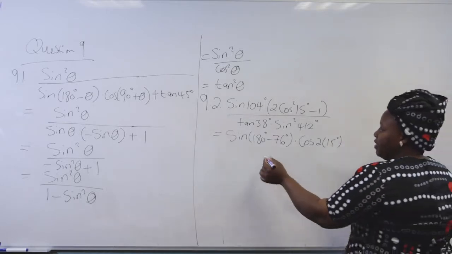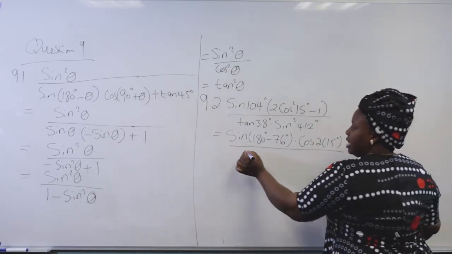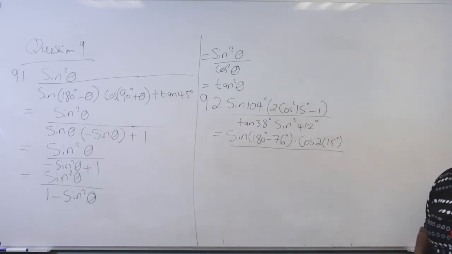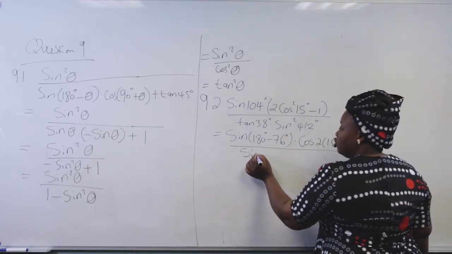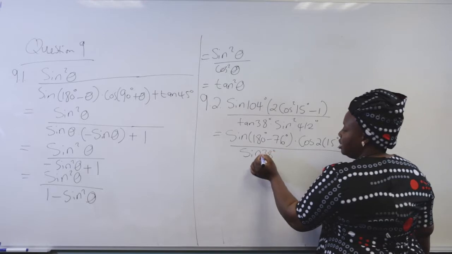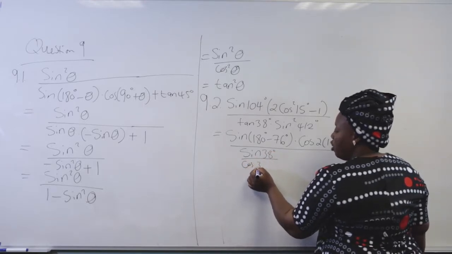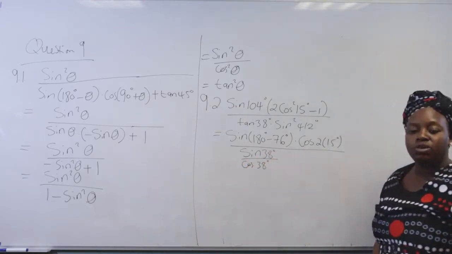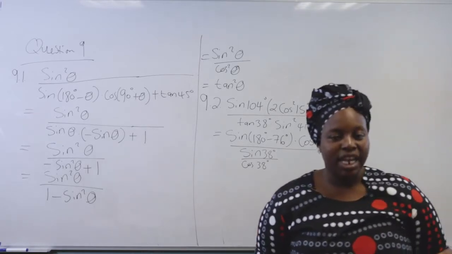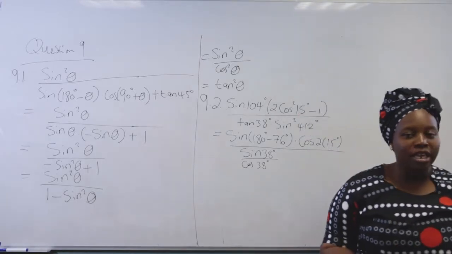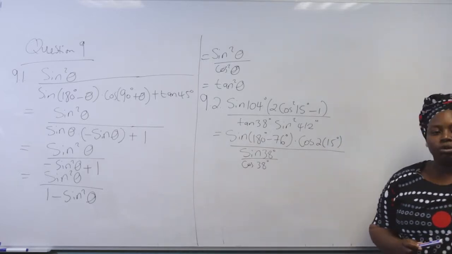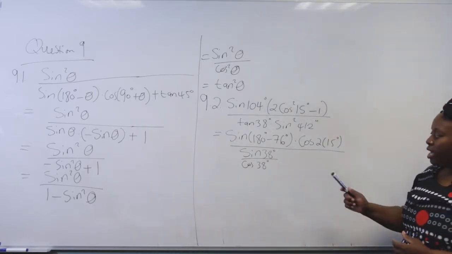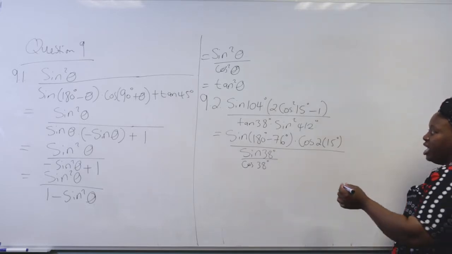Okay, then we divide this all by tan 38. Remember I said if you see tan, make sure that you do whatever you can to change it to cos and sine. So we can change it directly. This is now just sine of 38 divided by cos of 38. Folks, if the angle that you are dealing with is less than 90, leave it as it is. Do not do anything to it until you find something that can make it cancel, or that will be the solution at the end of it. So for now, we leave it like that. We're just changing that other part.